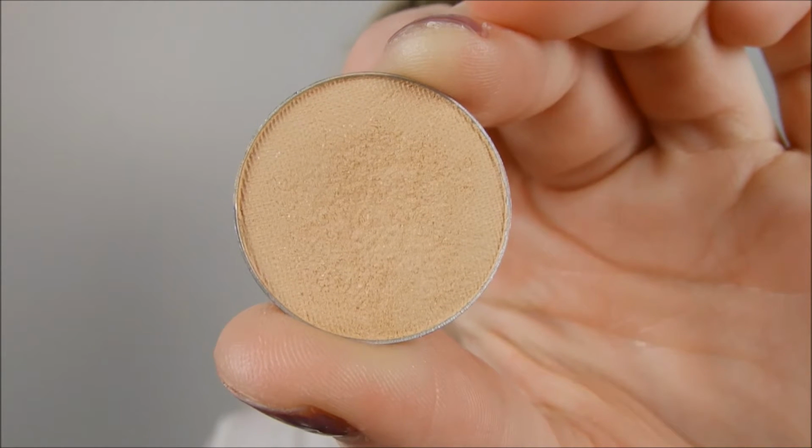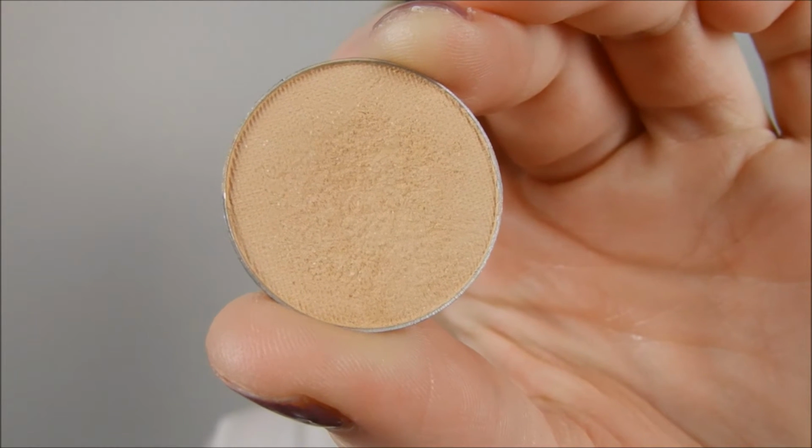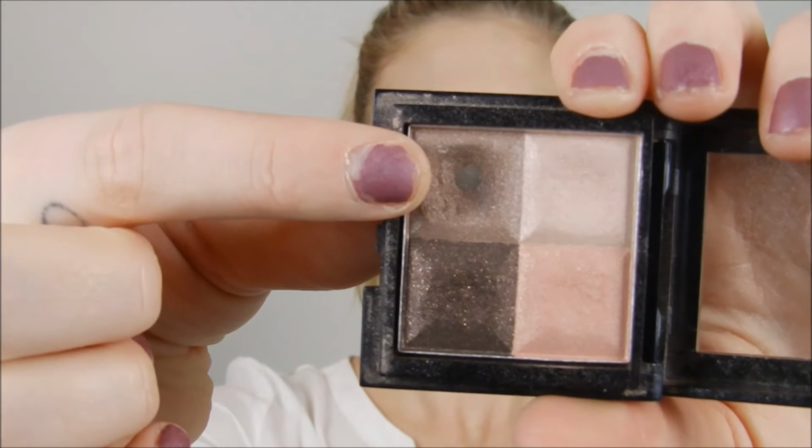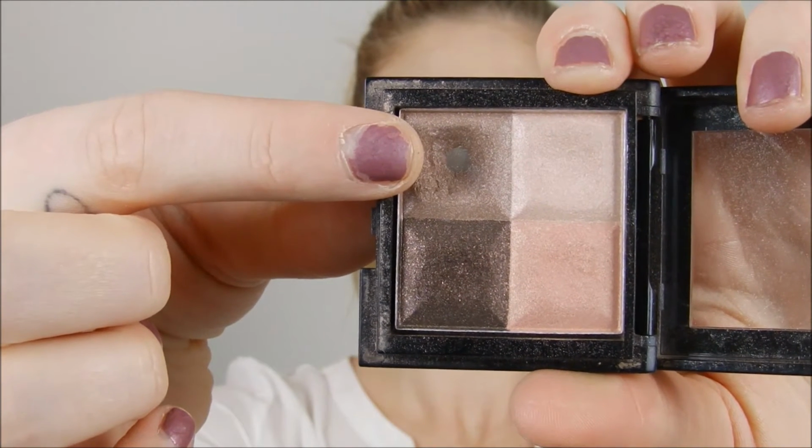So now I'm using Beaches and Cream by Makeup Geek. This is honestly my new favorite eyeshadow brand because of how quickly and easily the eyeshadow does what I want it to do. Usually I'm using Urban Decay, and I love Urban Decay. I would be a rep for Urban Decay, but honestly, it's not even comparable. With Beaches and Cream, as an example, you can see how quickly it just blended. It's like a quarter of the time as any other eyeshadow. I suggest anyone tries it.